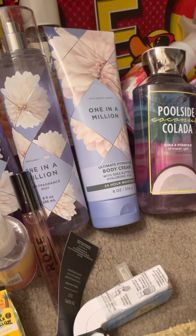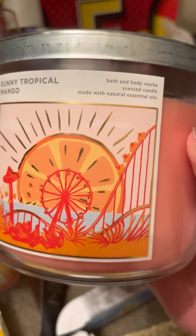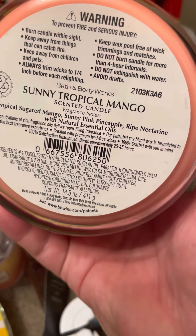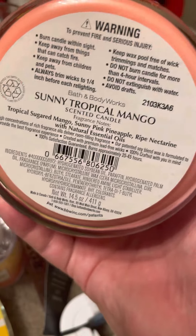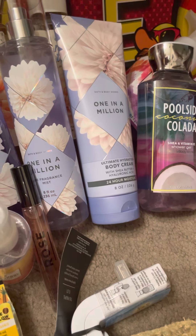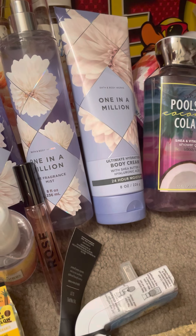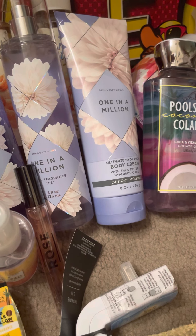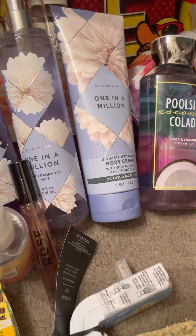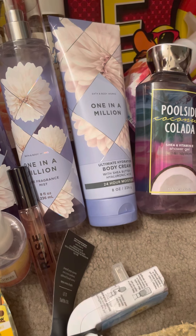And then the very last thing from day number one is a candle I picked out — it's the Sunny Tropical Mango. And it's tropical sugared mango, sunny pink pineapple, ripe nectarine, and natural essential oils. I really want to burn this and see how it is. A lot of people like that Sweet Red Mango, but to me there was something about it I didn't like, and then it had those little short stubby wicks and it wouldn't pull out, so I had to take mine back. And now I've got to worry about taking this egg holder back — and they only had maybe one other one that day.